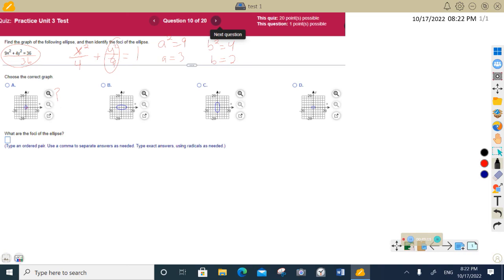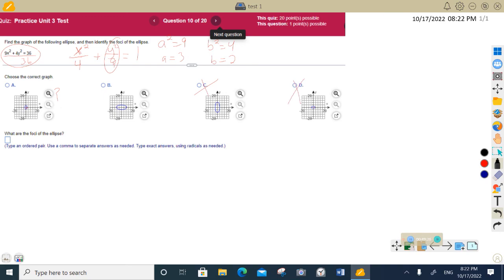This is obviously not it because that's 4, 8. That would be 0, 8. That's not 8. We're only supposed to be going 3 in the major direction. And this is only going about 2 in the major direction and 2 in, and actually that's not even an ellipse, that's a circle. So bye, Felicia.